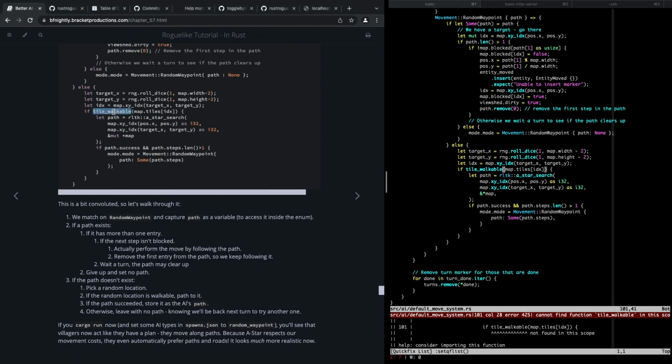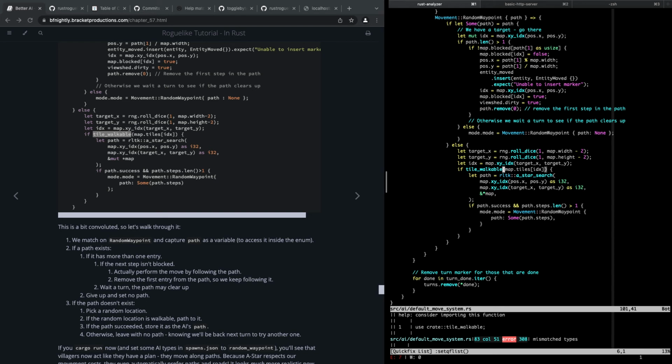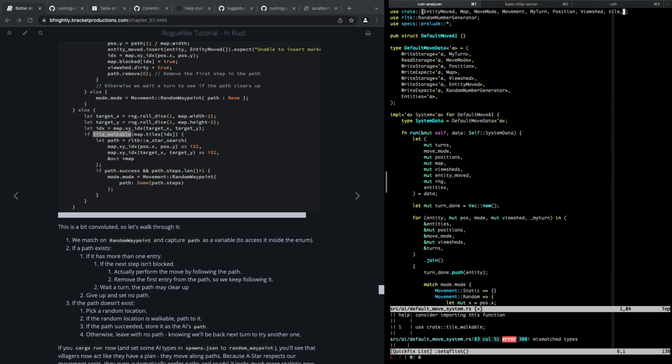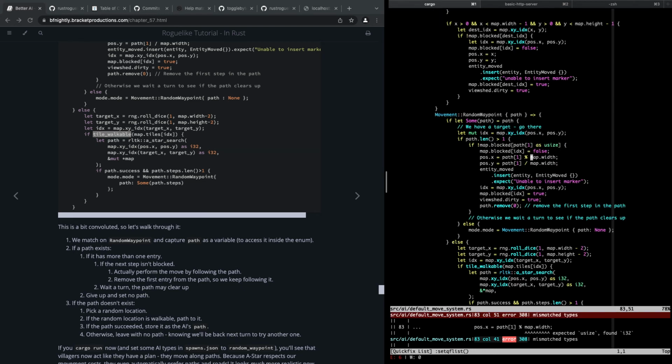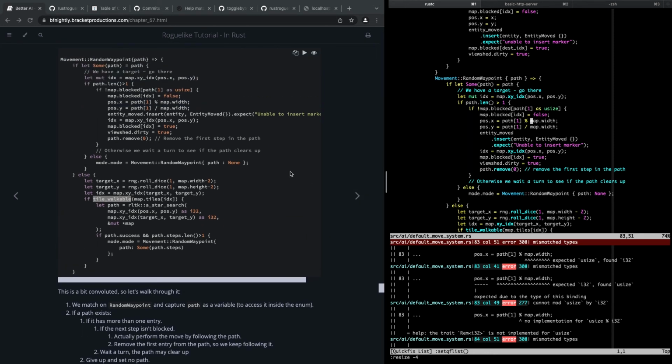What am I doing wrong here? Tile walkable. Oh, is this something that needs... Is there another function? Yeah, help him consider importing this function. All right, so we need tile walkable here. Expected usize, found i32. Okay. I think these are i32s, so we have to say as i32 here. I think.